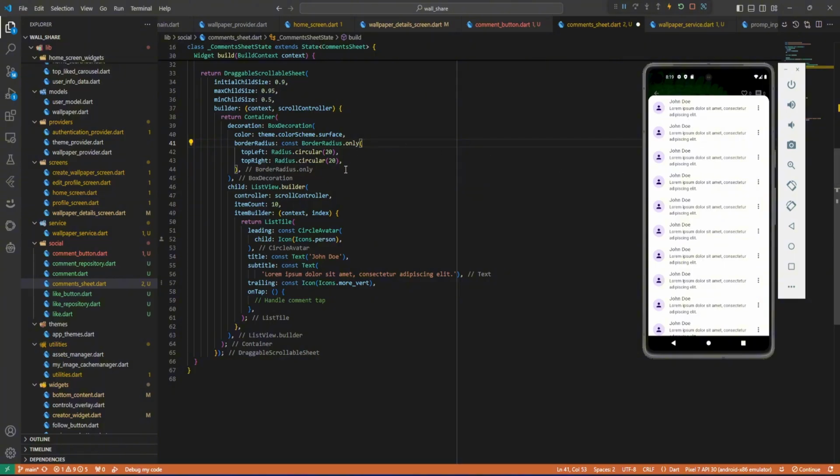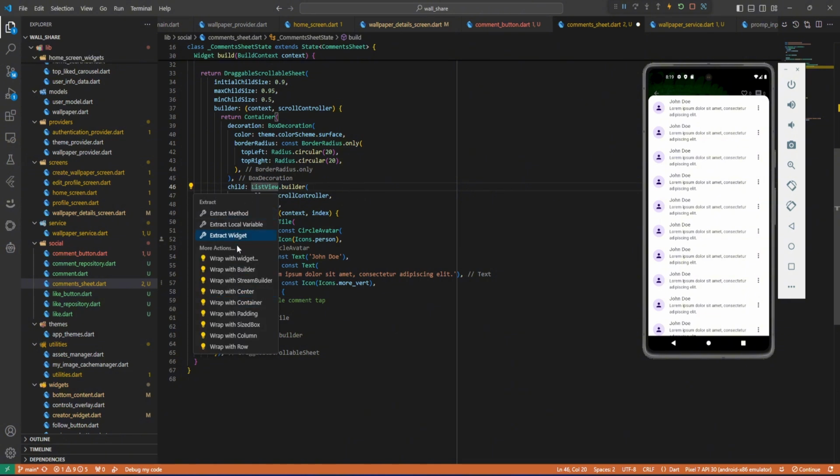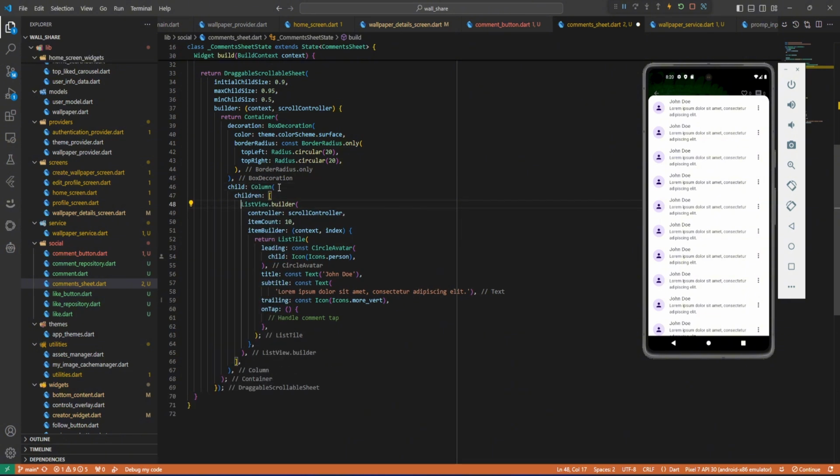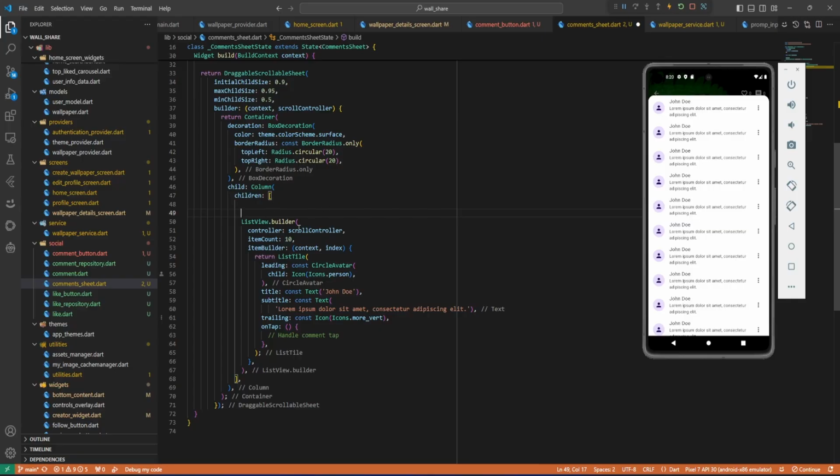And then next, instead of just putting the list here, let's put this in a column because we want to show that this is comments. So let's wrap this list view in a column. Now in this column, first child, let's have a container. We're going to put everything in this container, because we want to style it as well.